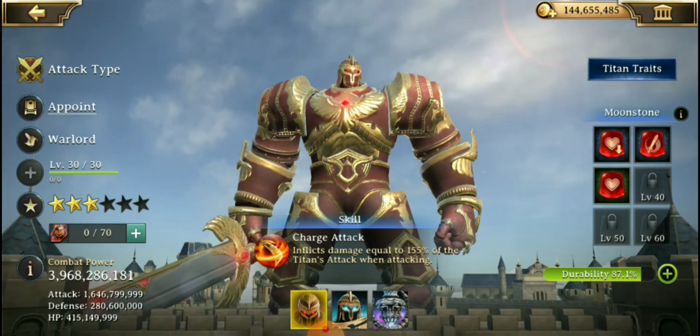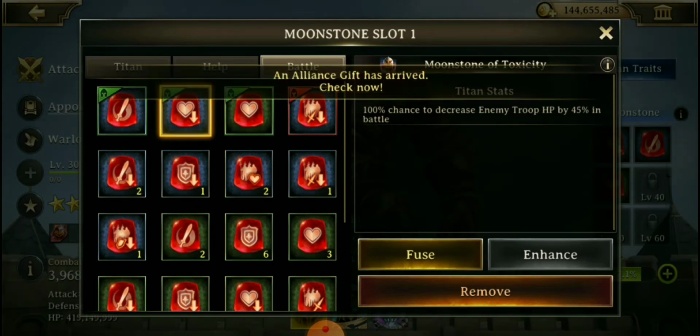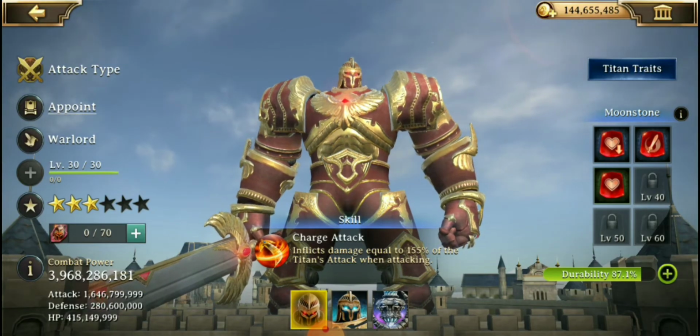You also have these moonstones, which again are runes. They can be fused just like your regular runes are, and just like your regular runes, the outcome is totally random. They do have general rules to them.